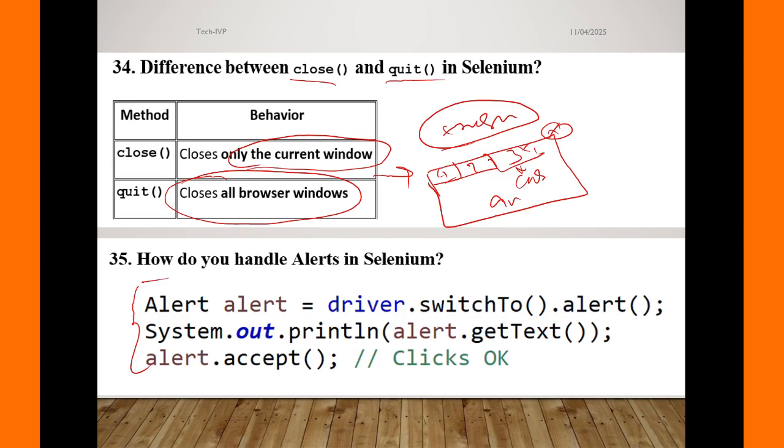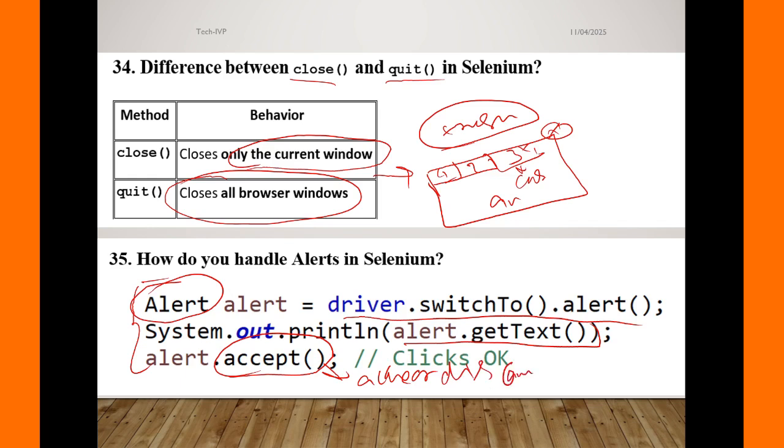To handle the pop-up and alert, we can use the Alert class, and we can use the method driver.switchTo().alert() and print whatever text we are getting, and accept or dismiss. Here we have two mechanisms. If we have to accept, then it will click OK, and if we have to dismiss, then it will click on cancel.